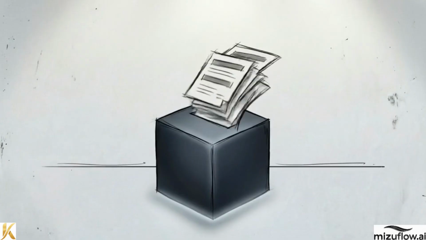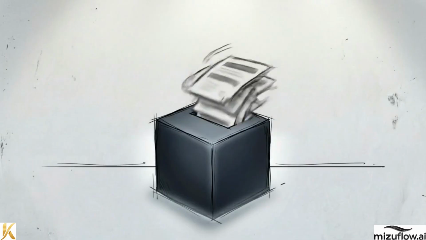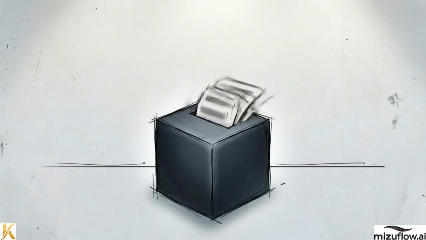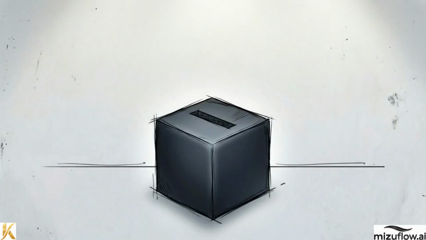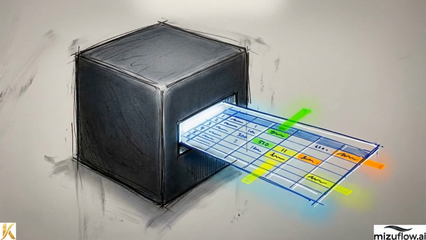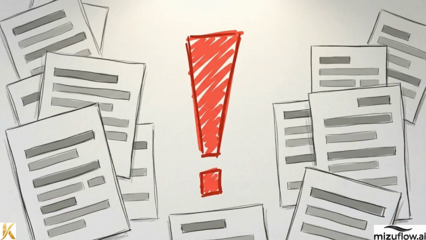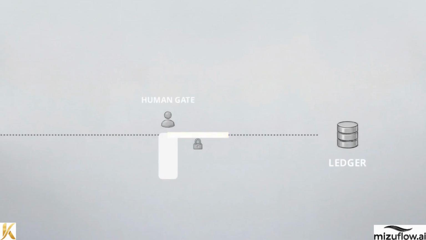There is a common assumption that an AI agent in accounts payable is an ingestion engine, a system designed to swallow unstructured invoices and to instantly output a digitized spreadsheet. For a finance department, this model represents a significant risk. It bypasses internal controls and ignores the principle of separation of duties. Processing financial data without a human gate introduces unverified entries directly into the ledger.